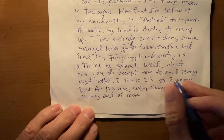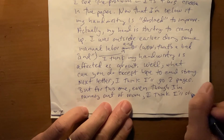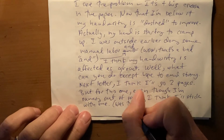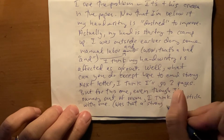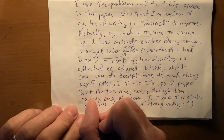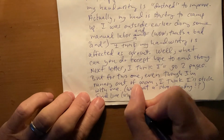It's funny how people grip a pen. Everybody has a different way of gripping a pen, and it's hard to change. I remember my dad was never happy with how I was holding the pen. He felt my thumb needed to be more back or something. By that time I was in 4th grade and it was too late. I was like, Dad, we had to do this when I was 1 year old. And now it's too late. You're pretty much an old dog at 4th grade, and you're not going to learn many new tricks.